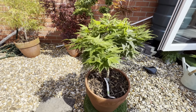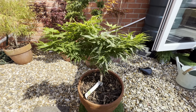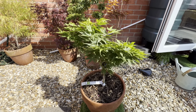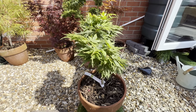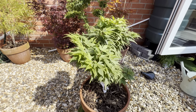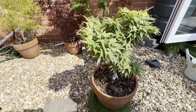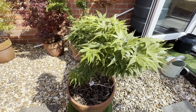It seems to have liked it here and has grown a good little bit since I've had it for two or three months. That's quite typical for acers because they have a spring growth period, and what we'll see is lots of leaves almost piled one on top of the other for a very densely foliated effect.